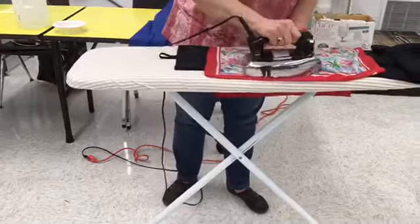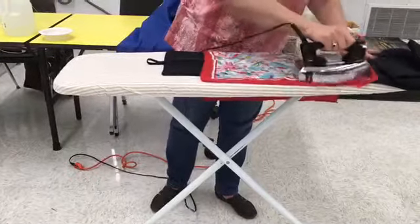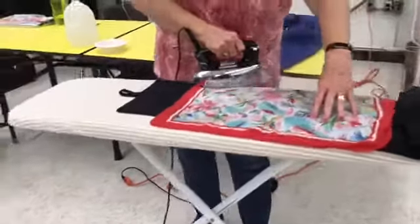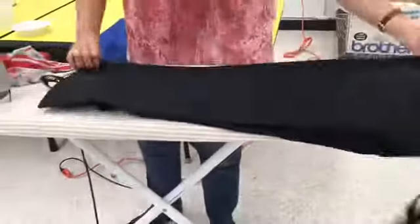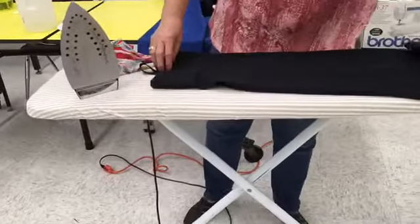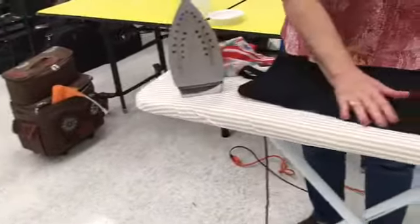and I just move out to make sure that I'm keeping those creases. All right. There we go. There's one pant leg done. Now I'm going to bring that down, flip the pants over, fold that pant leg back again, and now I'm ready to do the next pant.